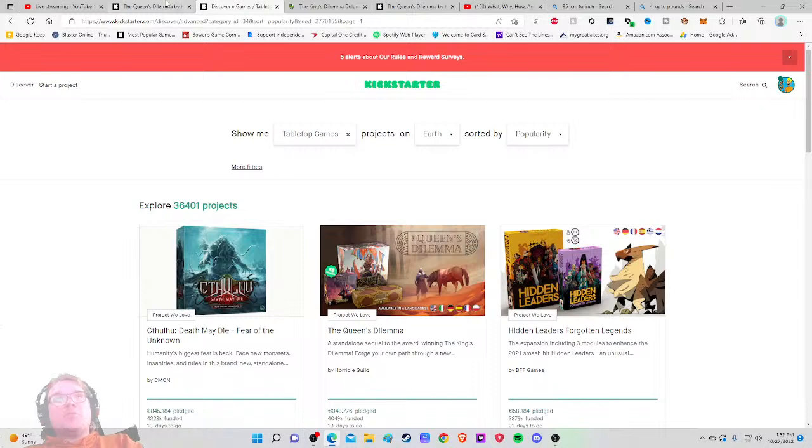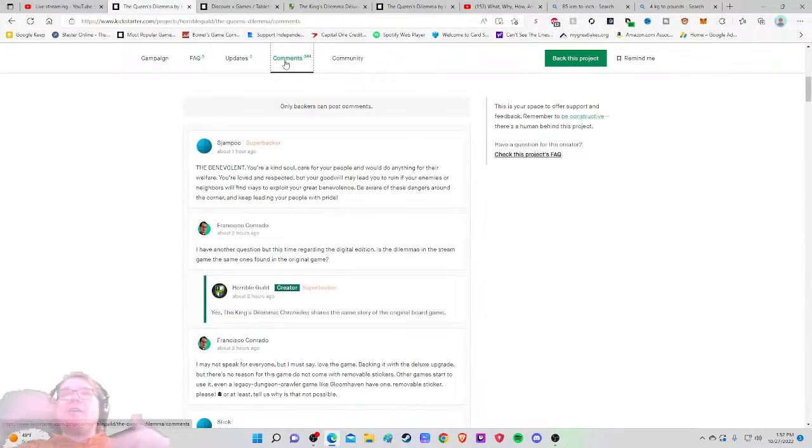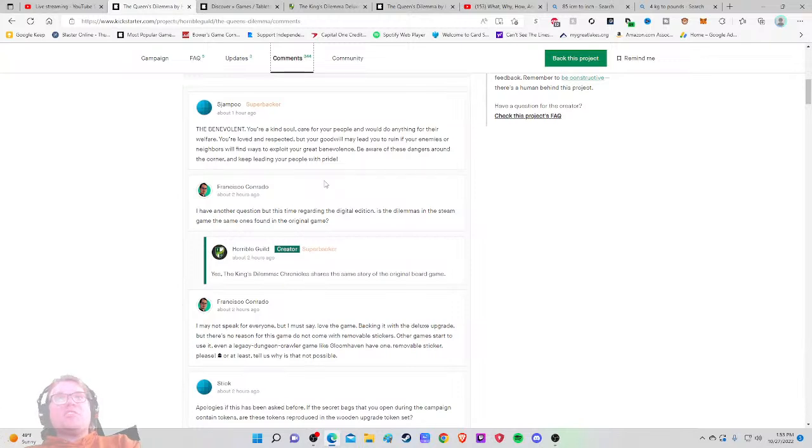Good. Love it. So let's check out the comments. So that's a bump up there on the updates for me, honestly. That's a half-point grade bump up. The Benevolent, you're a kind soul, care for stuff. I have some questions, but for the time being, the digital edition. Is the dilemma in the Steam game the same one we found in the original game? Yes, the King's Dilemma Chronicles share the same story as the original board game.